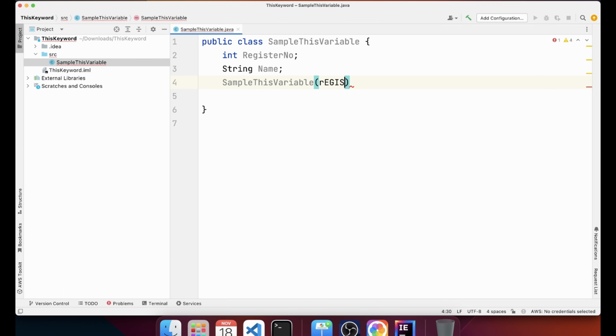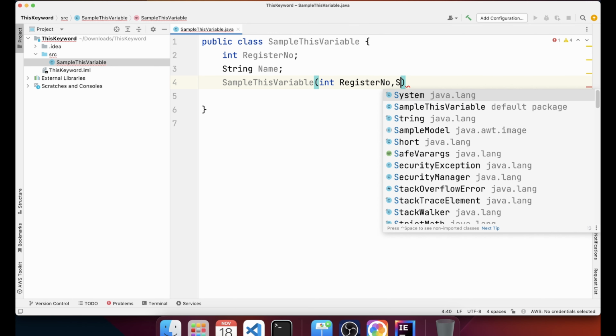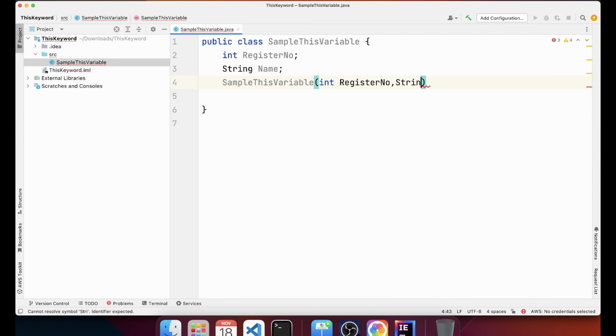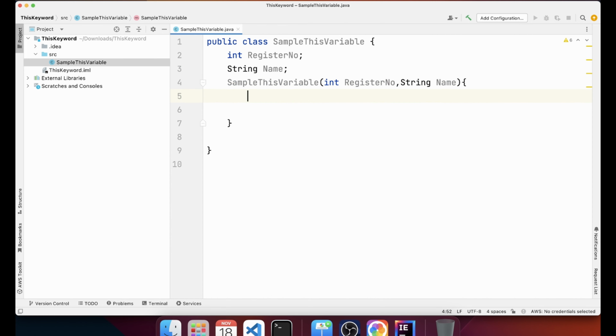If you are not aware of the constructor, in this playlist you will find the video on what is meant by constructor. The video is already uploaded on the IISN YouTube channel. Please go through it. Now we are going to pass the values to this constructor: one is the registration number, another is the name. We are going to assign values to these two variables through the constructor arguments.